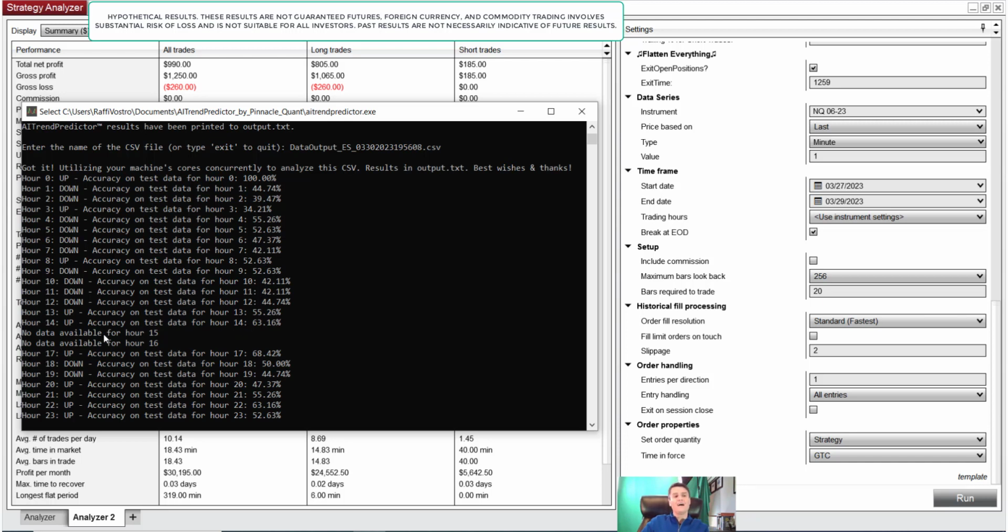Okay, so the only thing I've got for ES, remember, adjust your time. Just be mindful that this is running off of Pacific Standard Time. Okay, so 2 o'clock for me is when the session ends. Okay, so the ES session has ended. So basically it's saying between 1 o'clock and 2 o'clock, it moved up 63.16% of the time. That's the only 60% or more that I have here, ignoring hour 0. So that's not a trade I'm willing to take. Okay, if you've been trading ES, you know that there's going to be very little movement between 1 and 2. So that's Pacific Standard Time.